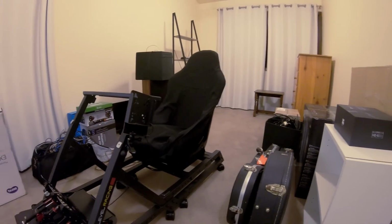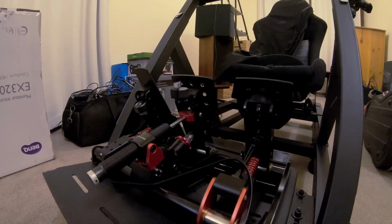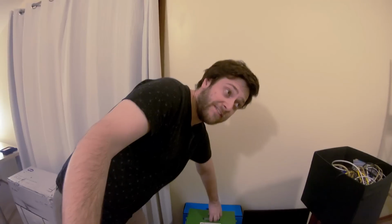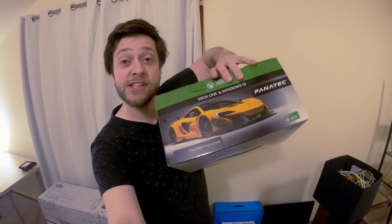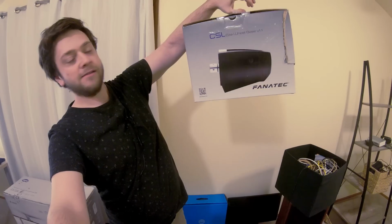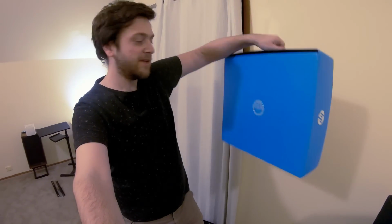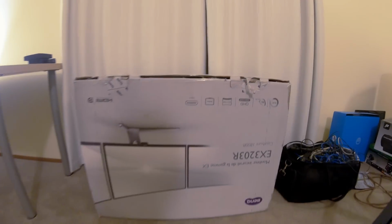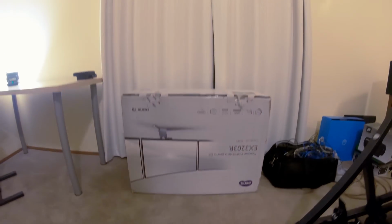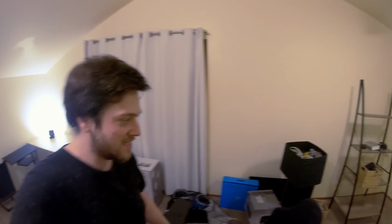We have our centerpiece, the Next Level Racing GT track. I have recently just put on these lovely Fanatec V3s. We've had the McLaren GT3 wheel, which has been very nice, and the trusty CSL Elite wheelbase. VR, HP Reverb. Down here is our monitor, the BenQ EX3203R 32-inch curved widescreen, 144 Hertz, looks fantastic. What else have we got? Vintage Tannoy speakers, which sound mint, and of course a bit of furniture and so on.